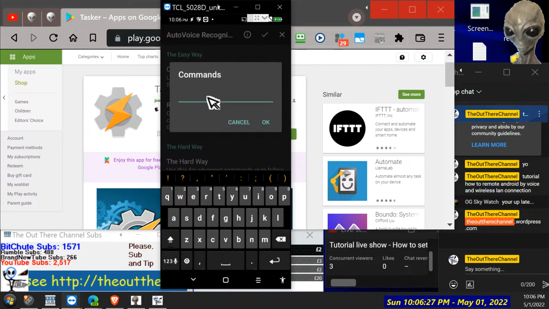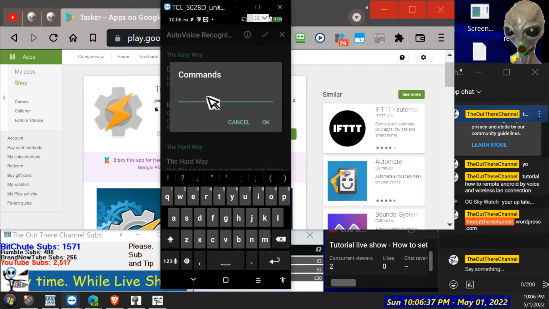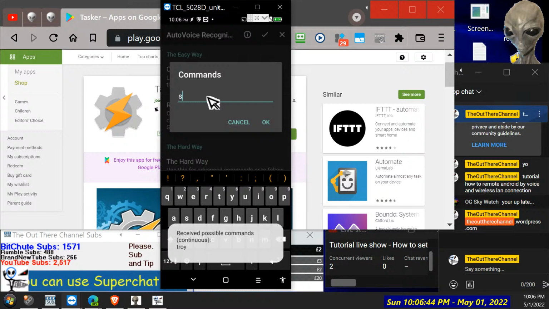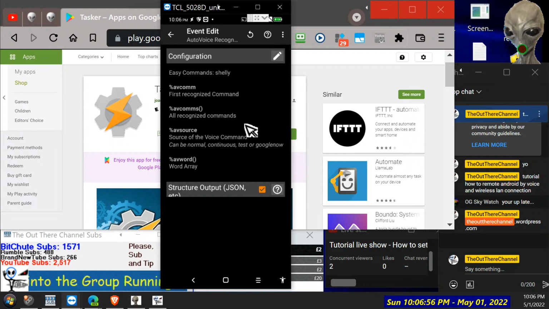So let's say woof. Maybe that's not going to be a good word. It looks like it's detecting it though. Let's try Shelly. There's a keyword. Okay. And hit plus. Tick coming.